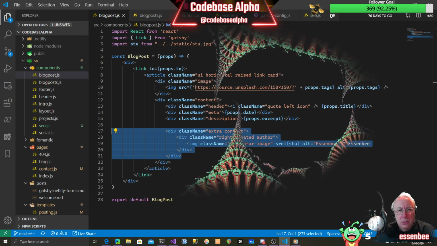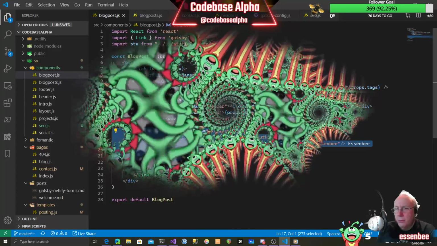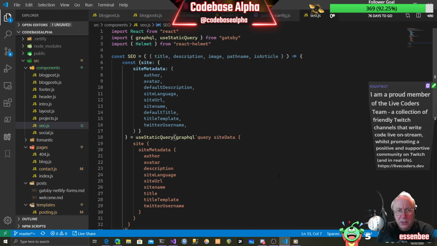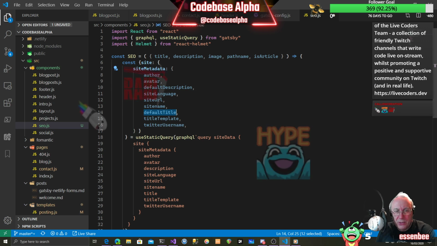Yeah, so we're doing some search engine optimization using Gatsby, and we just imported a bunch of plugins and are trying to figure out exactly the way the query's got to work. We're using GraphQL to bring back some default data. So default description, the default title is really what it boils down to here.